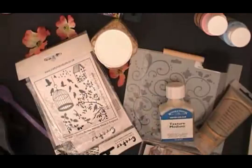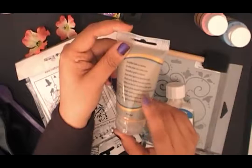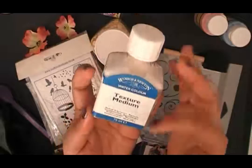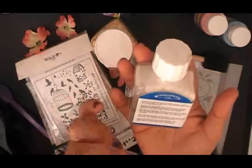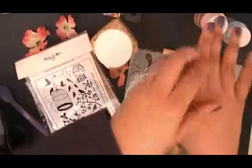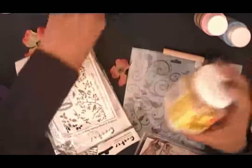We'll also use some gold acrylic paint, and I got this one from Wilkinson. Some texture medium. You normally use this with the watercolor to make your paint thicker, and it finishes off with a texture feel to your work. So I might add this, even though I'm not using watercolor, I'm just using a poster paint, so that's what I'm gonna do. There's some mica flakes, some beeswax.